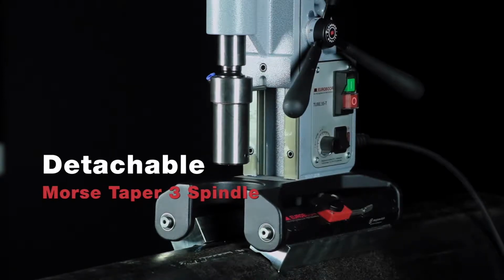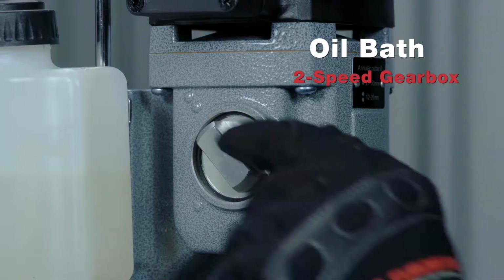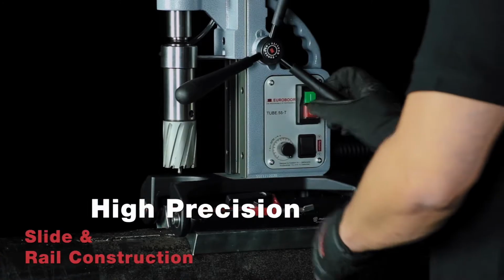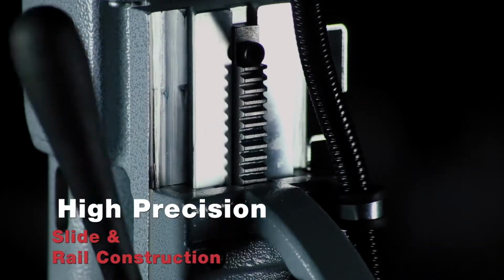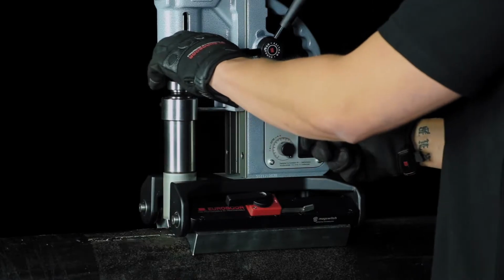Detachable Morse Taper 3 spindle with internal lubrication. Integrated oil bath gearbox with 2 mechanically adjustable gears. High precision slide and rail construction results in faster and more accurate drilling.